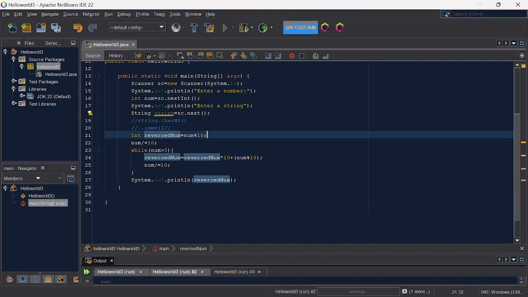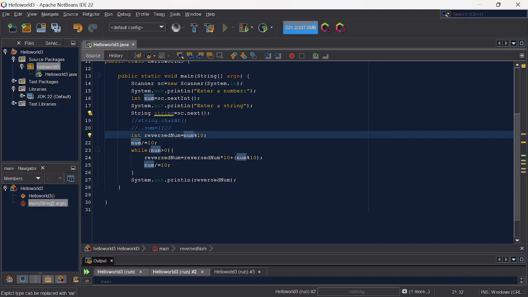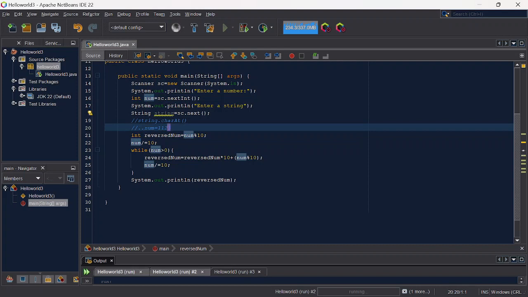How do we get the last digit? You can divide it by 10 and the remainder you get is 2, right? That's why you use the percentage sign. If I do this, I will get 2, which is the last value. If I had 3 here, I would have gotten 3. So that's why you use this remainder symbol, to get the last digit.